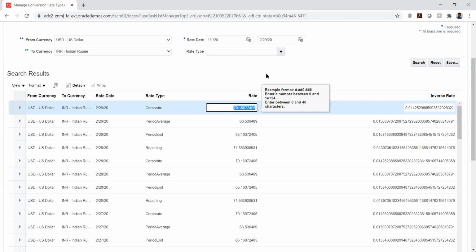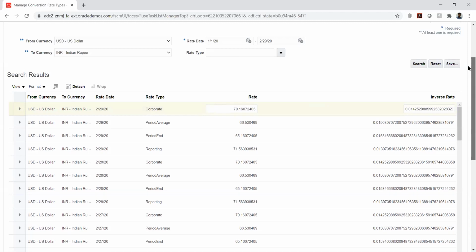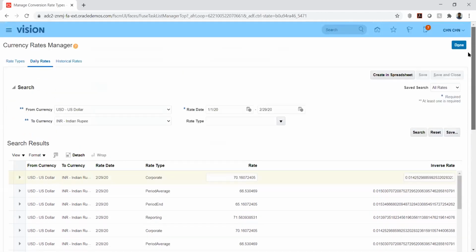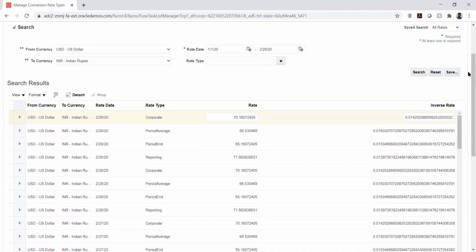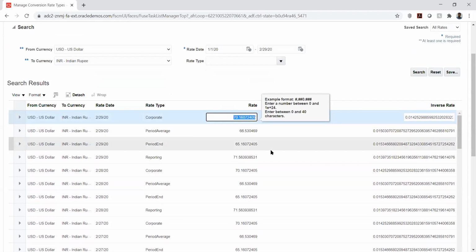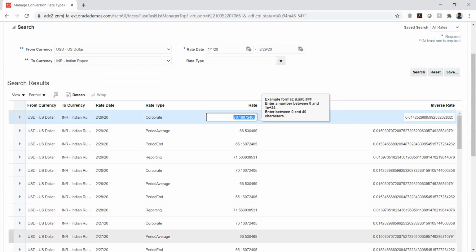Otherwise, if I create some future date, it will automatically take that particular currency exchange rate. That shouldn't happen. So to inactivate it, what should I do? That also is not possible. Yeah, inactive also we don't have basically. If you see, we can change only the rates. That is, we can change from 70 to 65 or the inverse of it. Yes, we have an option to delete in EBS. Here we don't have an option.